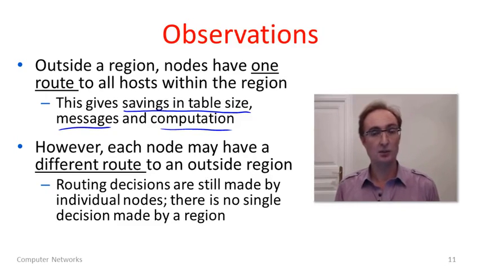One thing I want to point out, though, because it's sometimes a source of confusion, is this doesn't mean that all nodes inside a region need to take the same path towards another region. They typically don't. Every node has a path to a region for all destinations in that region, but every node could take a different path to reach the same region. The reason for this is that routing decisions are still being made individually by nodes. It's just we're looking at the routing decision to reach an entire region. There's no notion of taking a single decision that everyone within a region has to follow to get somewhere else. Okay, now you know about hierarchical routing.